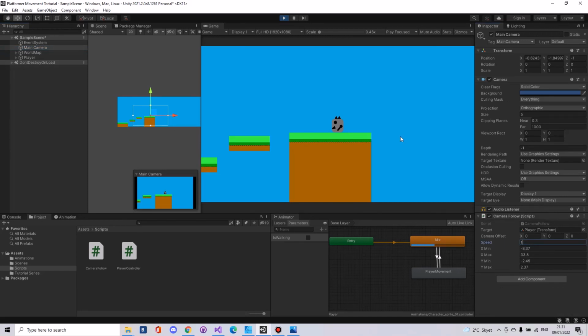So if you put it like 1, you can see it's following you right away. And if you put it on, let's overdo it, on 30, you can see it's following you slowly. So this will just give a better effect when the camera is following you.